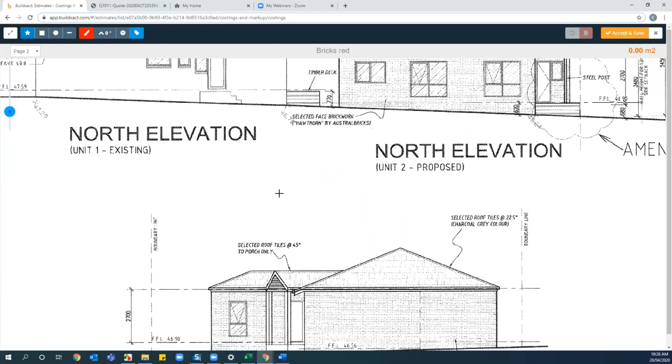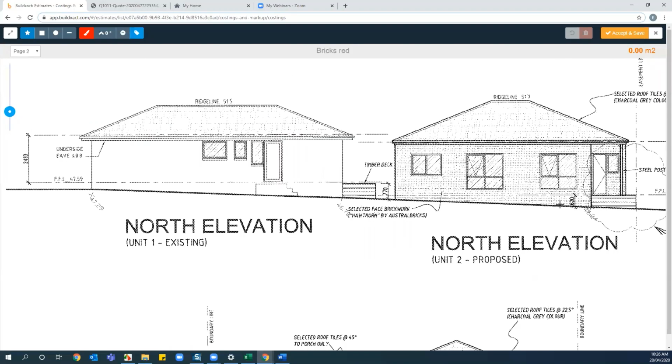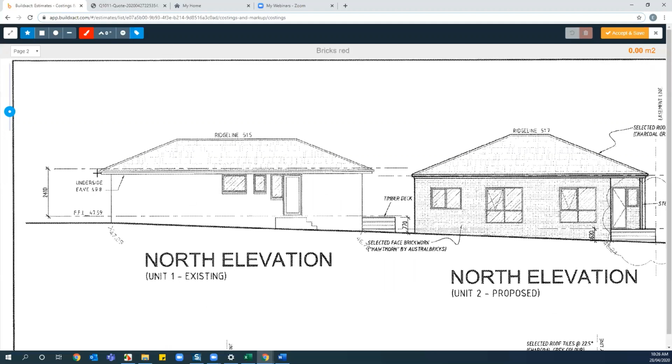Now I am going to do just one of these drawings. Obviously we recommend that you do the whole lot and then do any deductions afterwards, but I'm just going to do just this one drawing. Polygon tool, start in any corner and just click around, clicking in each corner as you go. And then to finish the drawing, you always finish on the green dot.